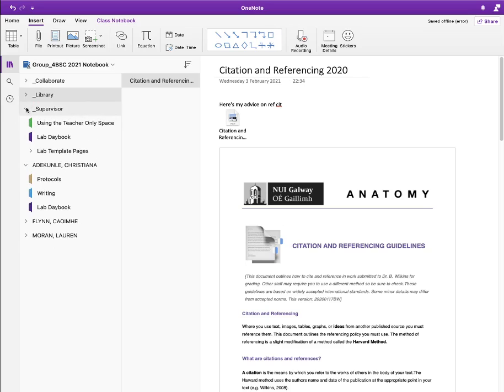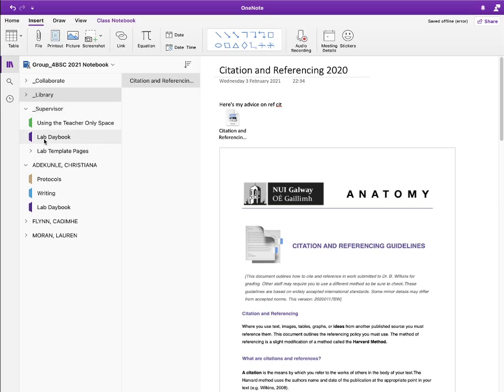back to the Lab Daybook concept that I was talking about earlier, and particularly the concept about the use of pre-formatted or stylized Lab Daybook pages that may be specialized for particular experiments or for particular days in the lab. And I just wanted to show you a couple of things you could do in addition to that.